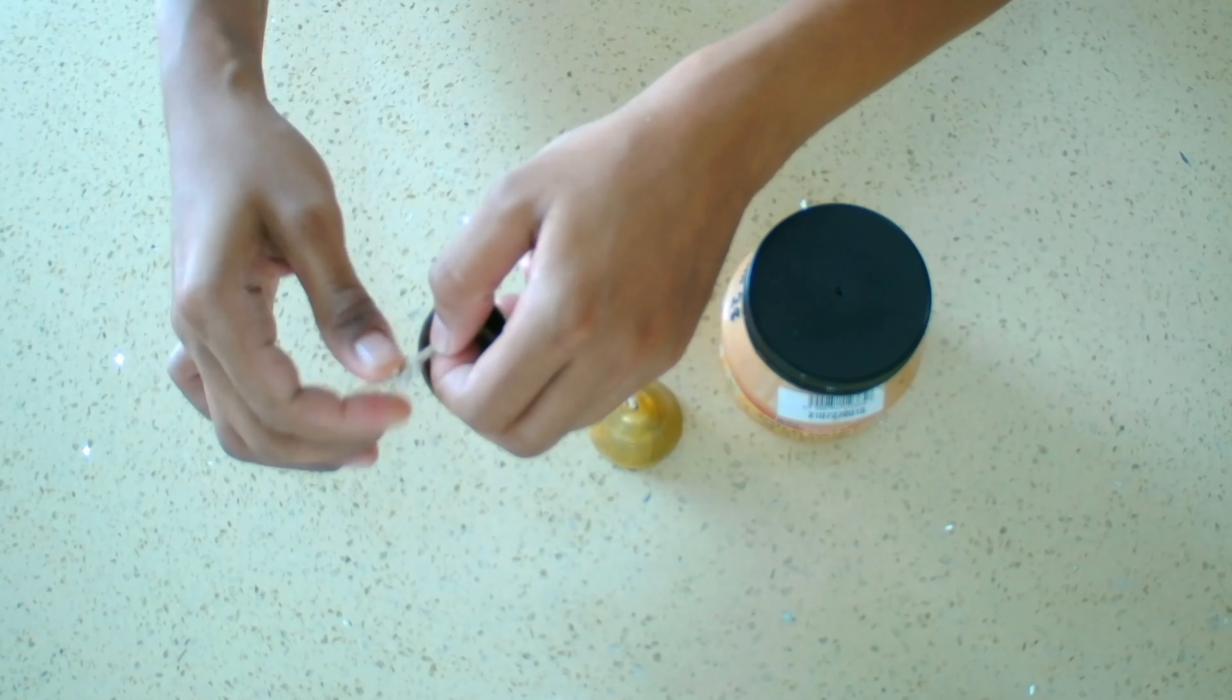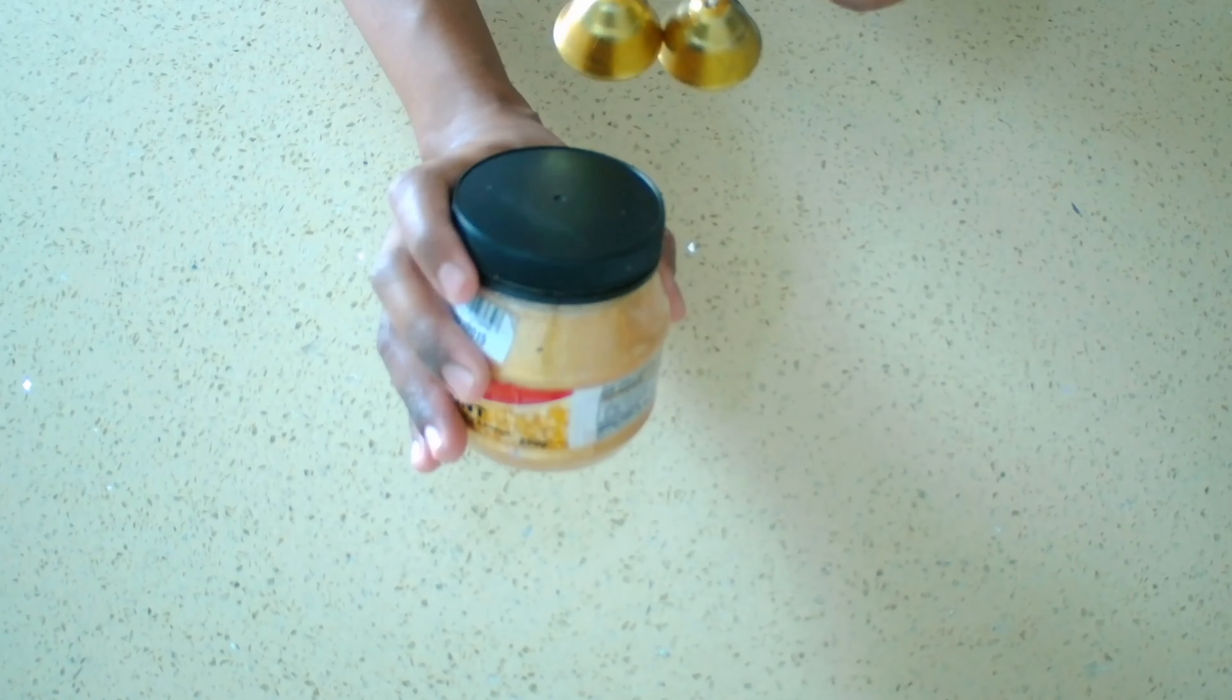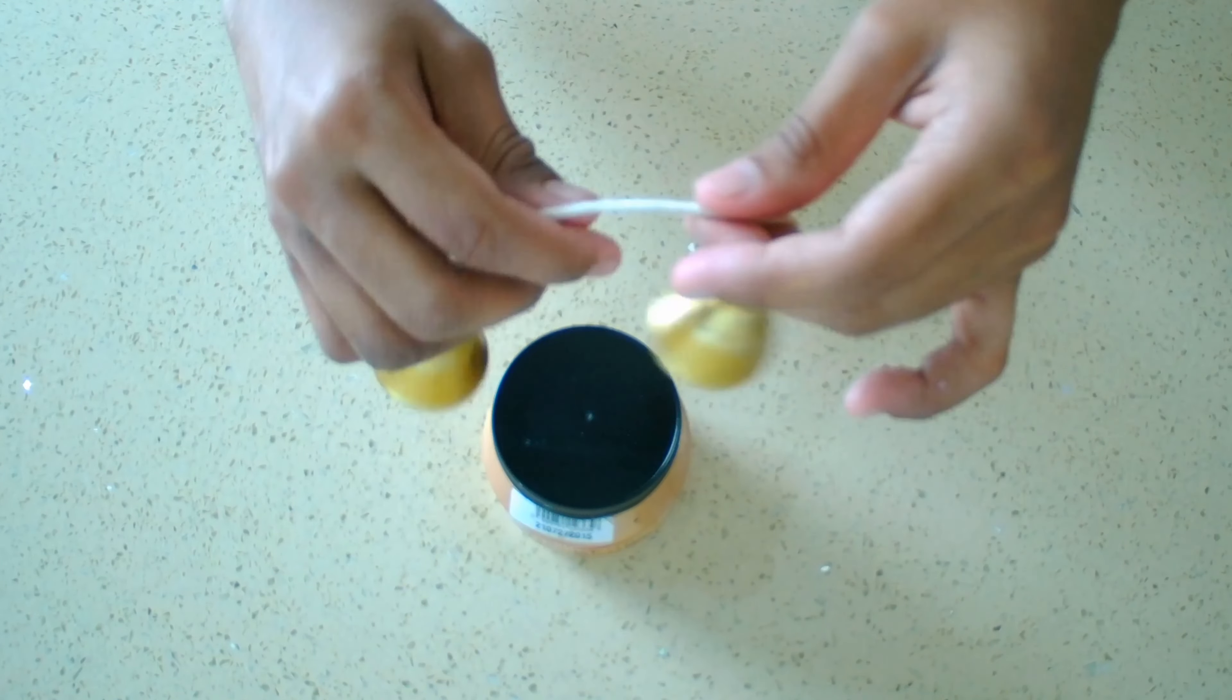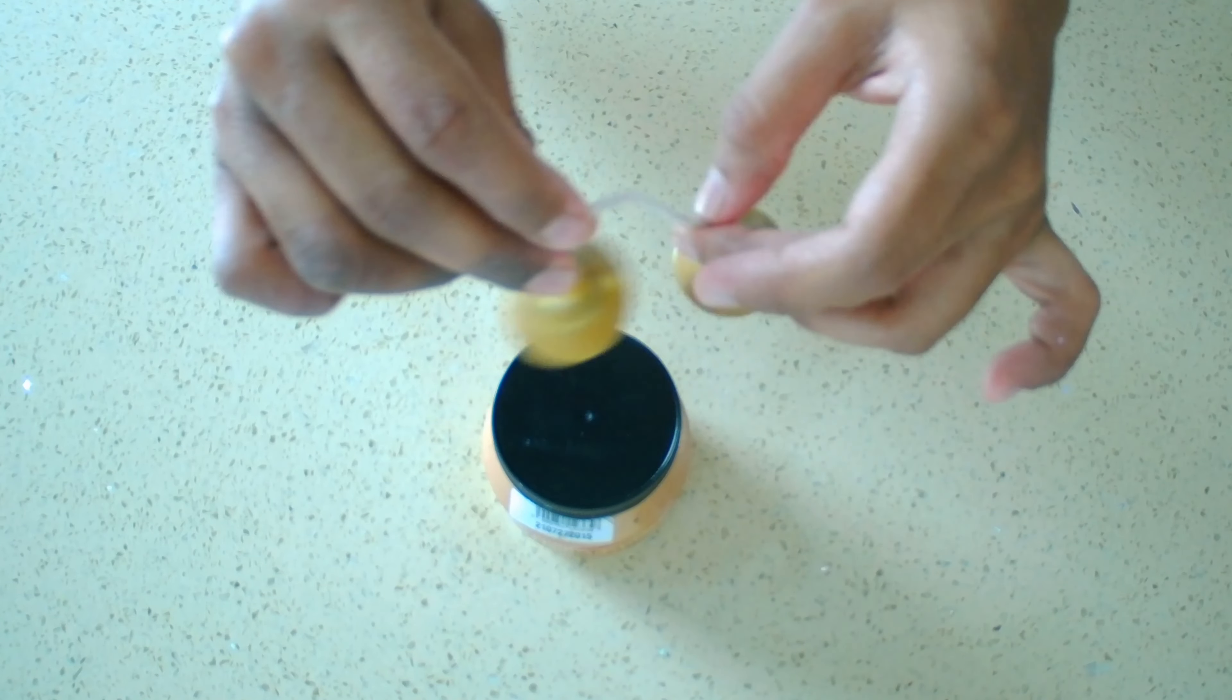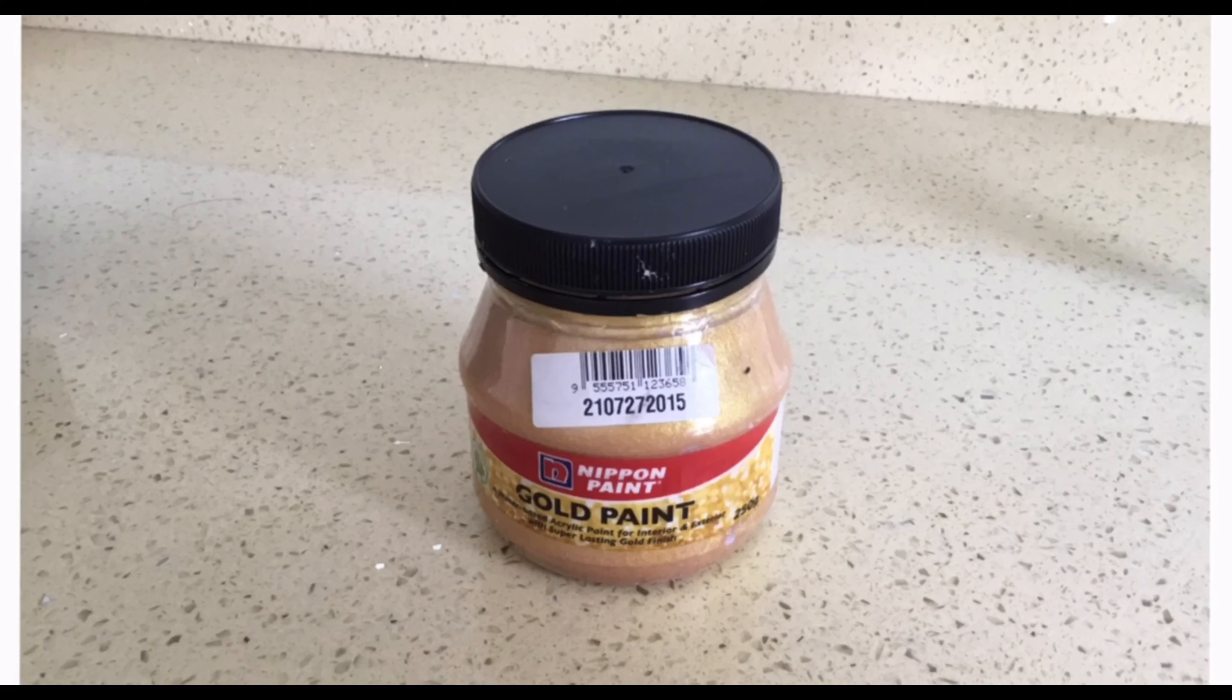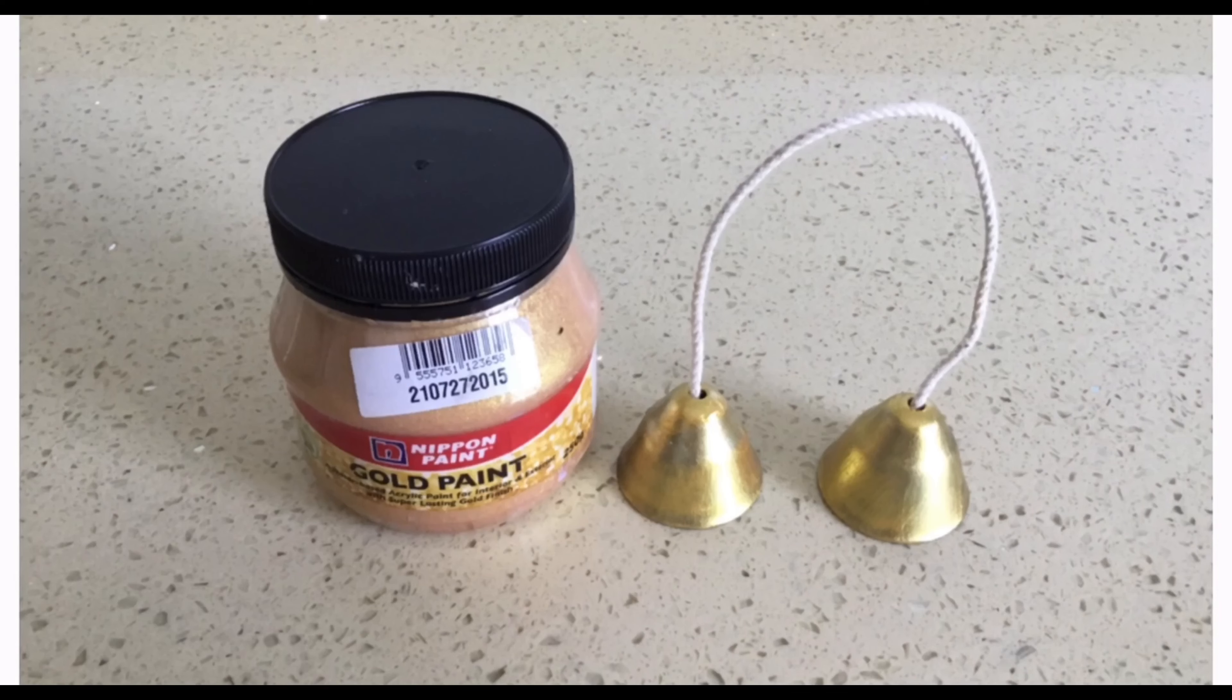So now I am going to show you how it looks, the final. This is how it looks, see? The bell is fully done. This is the best Nippon gold paint and it can ring as well. It's cheap and it does its job perfectly. That's my review on Nippon gold paint. You saw how it works and its quality. So see you all soon in another video of mine. Thank you for watching.